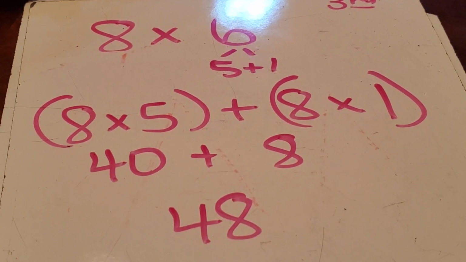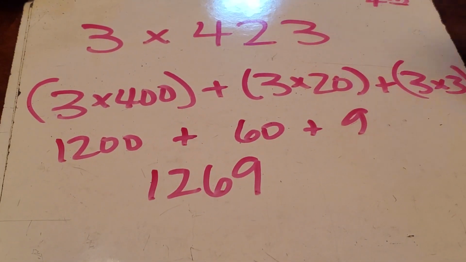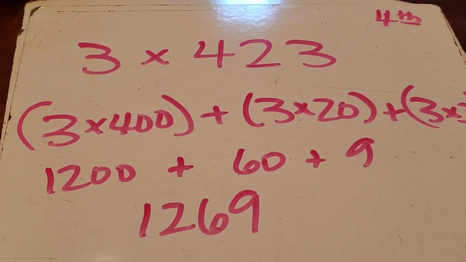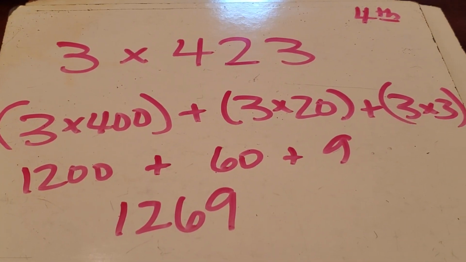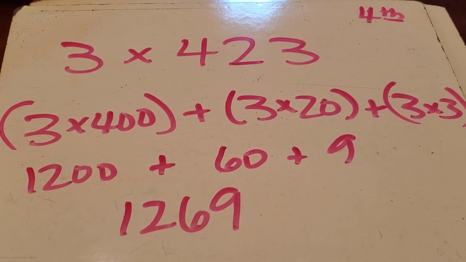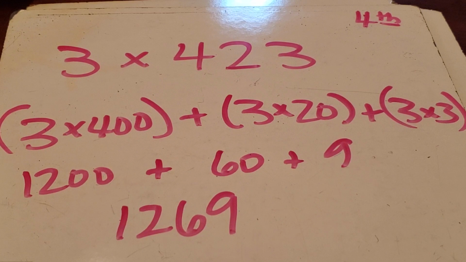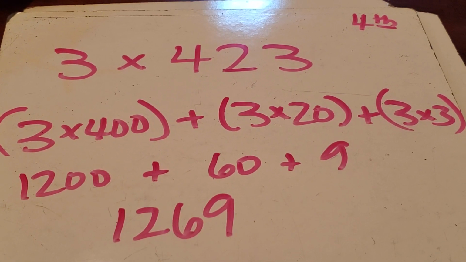Okay, so then what does that distributive property look like when we get to 4th grade? All right, let's see. Let's pull it down so it's out of that light a little bit. All right, so 4th grade, we're not just dealing with facts or multiples of 10 here. We're multiplying larger numbers. So I have 3 groups of 423.